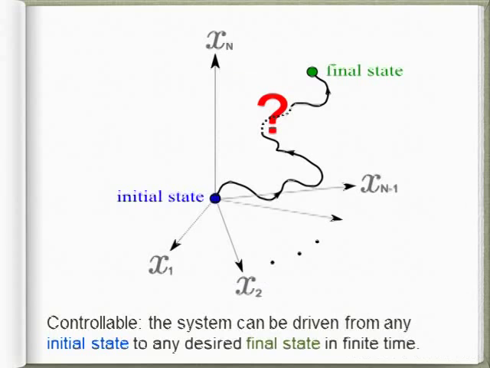Roughly speaking, suppose we have a dynamic system. Controllability denotes our ability to control a system. More precisely, it denotes our ability to move a system around in its entire state space using only certain admissible manipulations. For example, we have a network of n nodes. Each node has a state variable associated with it. Then the state space is n-dimensional. If the system is controllable, that means we can drive the system from any initial state, any point in the state space, to any other final state within finite time. If that's doable, then the system is called controllable.